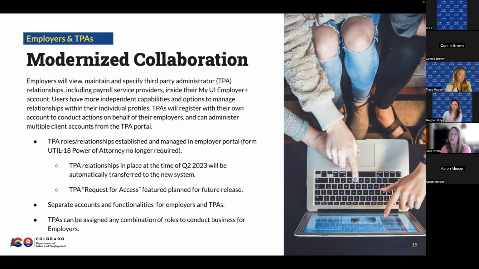So if you would like them to do anything above that, you will need to log in and give them additional access. And we're also taking into account any TPAs that are currently doing fact finding for our employers. Those are also going to be associated at Go Live.